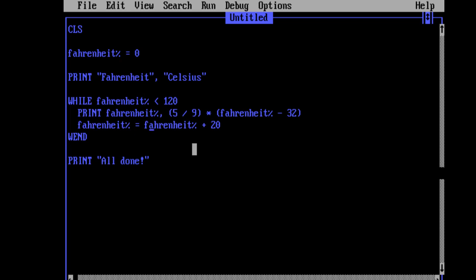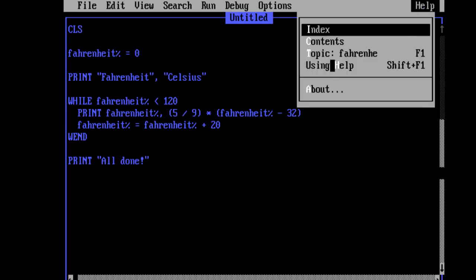Some people, when they're beginning, they don't like that, so maybe just leave it at F or leave it at FAHR or something abbreviated. But if you can be descriptive with your code, with your variable names, without it making the code look too complex, then you should definitely err towards that. So this is that. I'm going to let you go with that, and just do everything you can with that. Kick it around, and next time we'll expand upon the different loops and stuff like that.